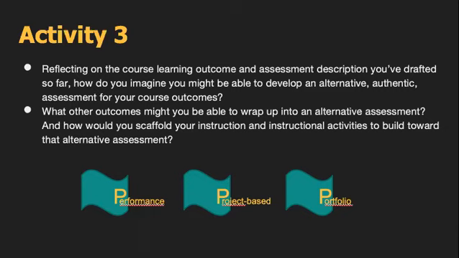So reflecting on the course learning outcome and the assessment description that you've drafted so far, how do you imagine you might be able to develop an alternative, authentic assessment for that course outcome? What other outcomes might you be able to wrap up into an alternative assessment? And how would you scaffold your instruction and your instructional activities to build toward that alternative assessment? If you want to chat about that, I think this is a good opportunity to do that.